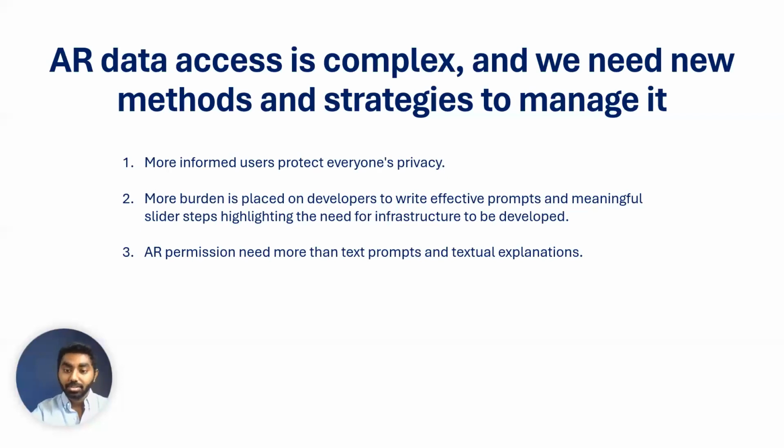For example, if the user was being placed within the AR app altogether, allowing them to interact with the permissions and change the data access levels, and they could potentially see the differences in real time, or automatically managing the permissions based on other factors such as the context or the law or bystander privacy settings.